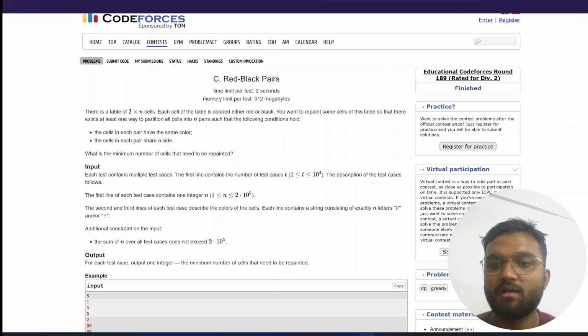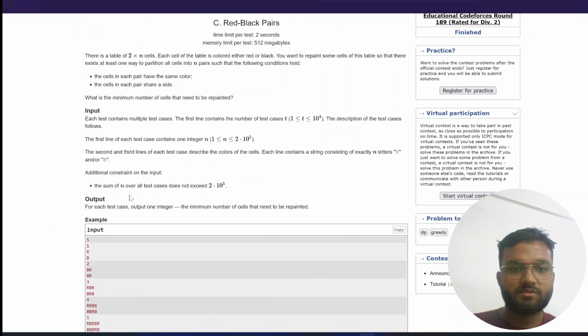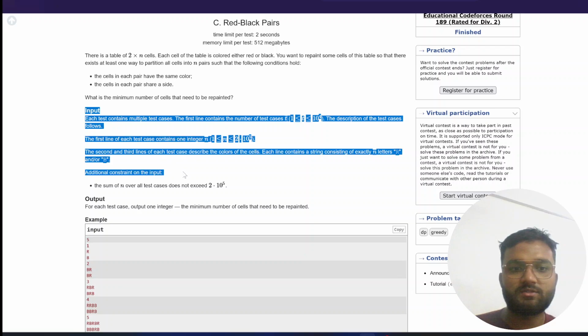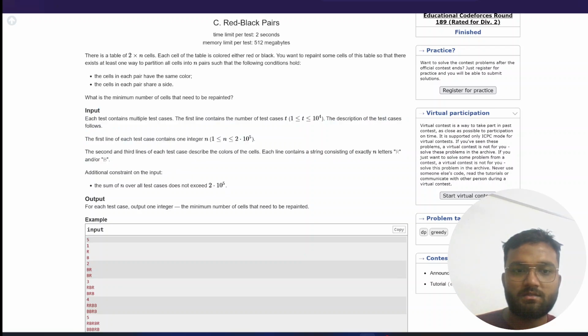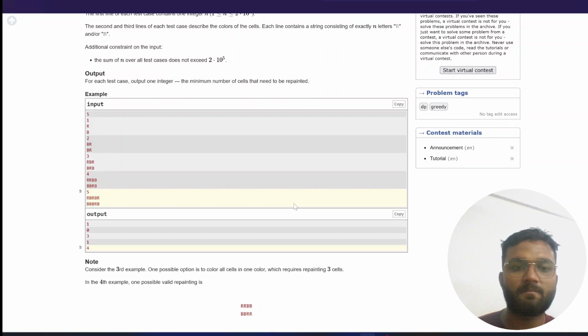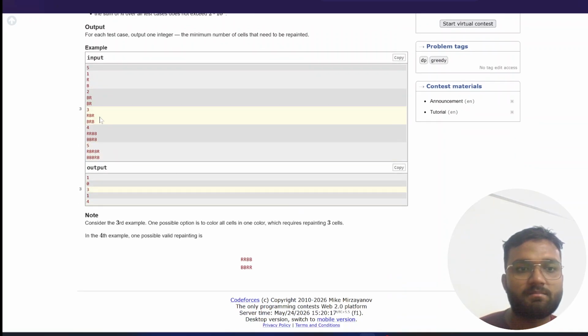That means we have to invert red to black or black to red the minimum number of times, so that we can form the n pairs and every pair has the same color. So this is the question, this is the input, and this is the output. In the output we have to print the minimum number of cells that need to be repainted, like in this example.